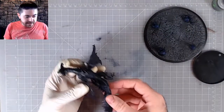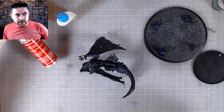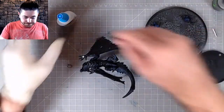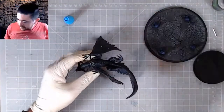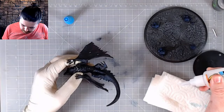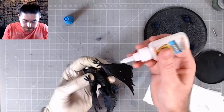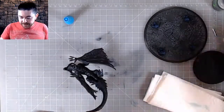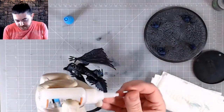So the way that we are going to do this, I have got some handy-dandy super glue. I've got some handy-dandy zip kicker to make sure that this dries instantly. And we're just going to put the tiniest drop in. I'm going to bring my paper towel over because it's always handy to have one. Oh, you know what else I should have brought over was toothpicks. That's going to be a lot coming off. So actually, instead of trying to put it in there, we're going to put a little bit on the bottom of the magnet, and then we're going to put the magnet in.